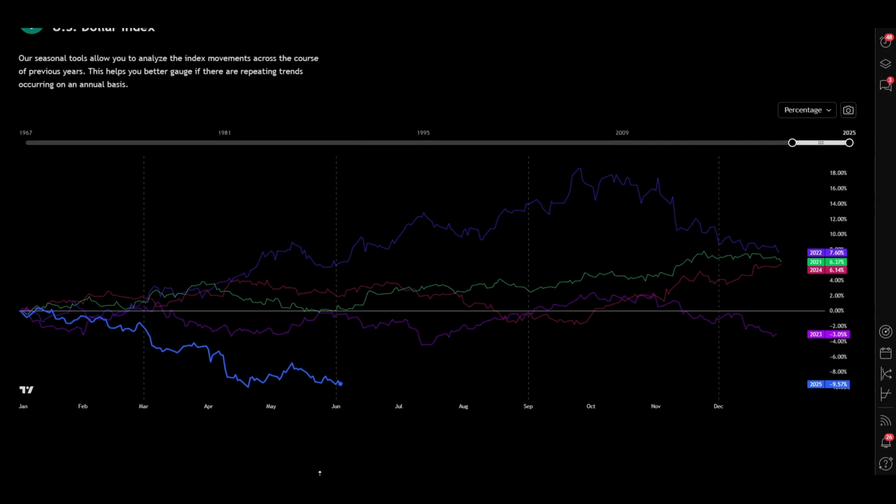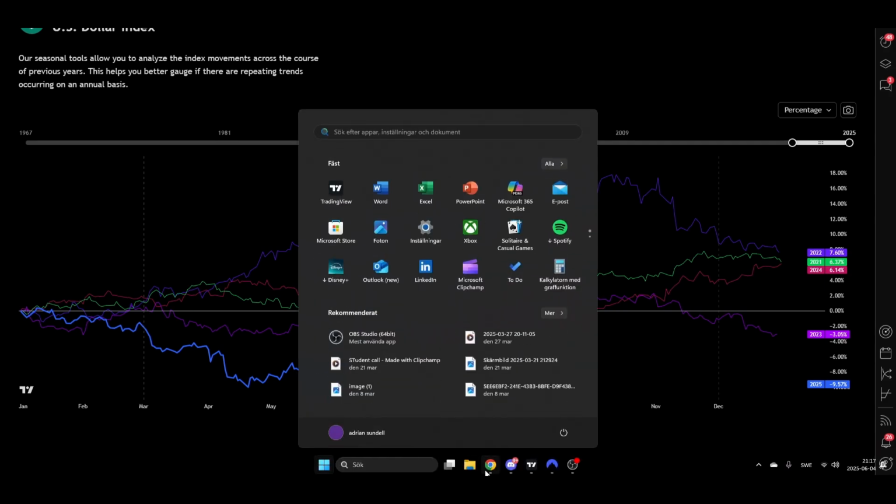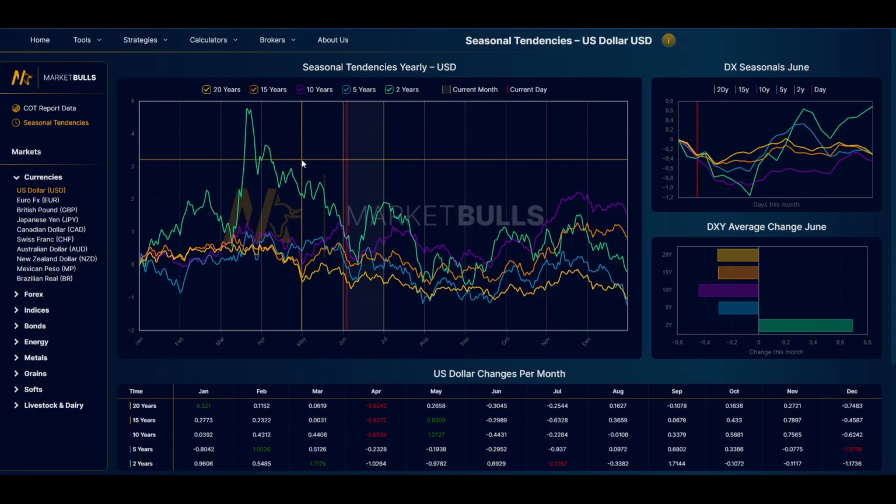Now we can compare this to MarketBulls, and on MarketBulls, I don't know if you are able to see this now. No, let me just change the screen here. It also suggests that we should have seen a strengthen, which we have not seen, right? A strengthen here, which we overall have not seen, right? Now, I think we will see this eventually, potentially here, you know, with this last strengthen part here.